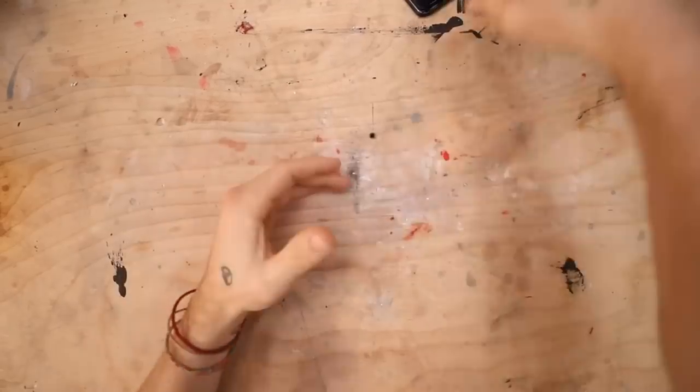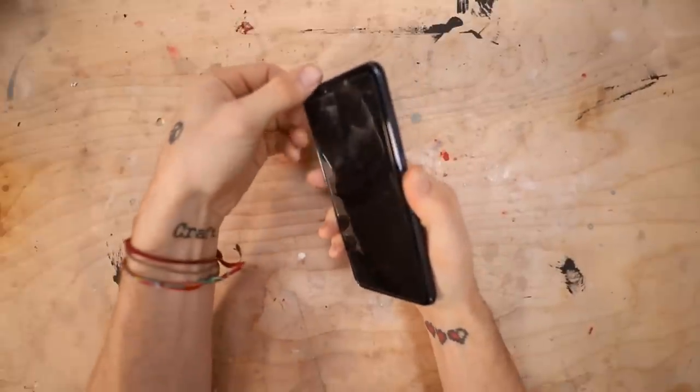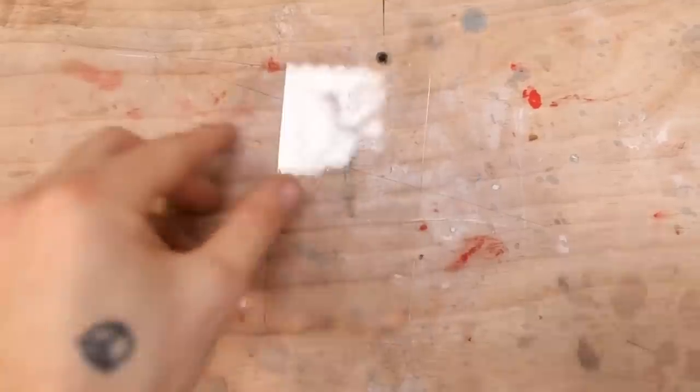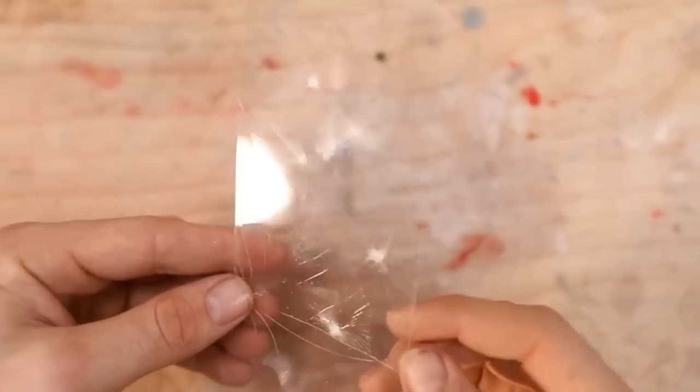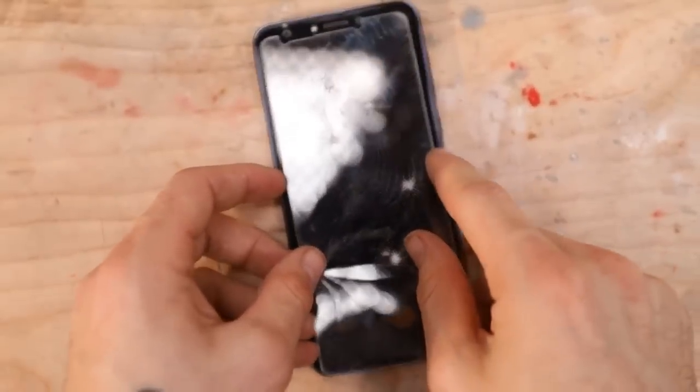Okay, this one looks pretty simple. All I need is my phone. This one actually already has a screen protector on it, so I'm just gonna go ahead and try and rip it off. There we go. Now we need to crack this baby. Yeah, that's looking pretty cracked. Go ahead and put that back on our phone.